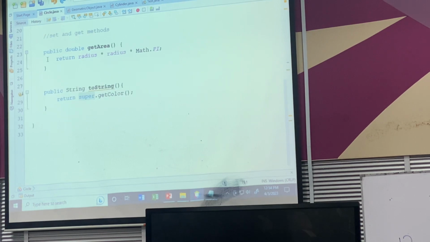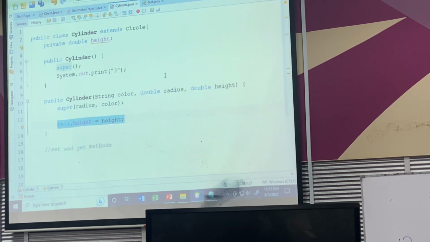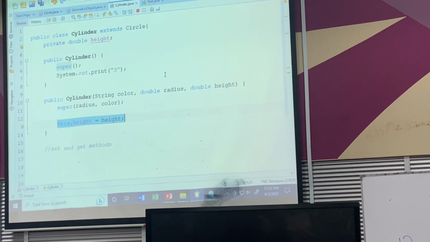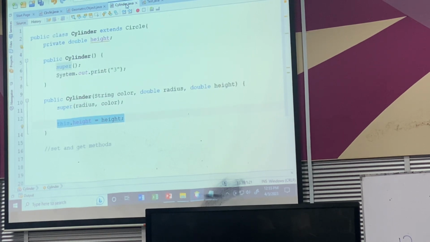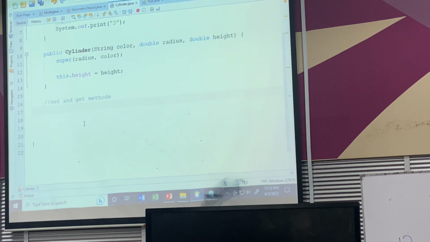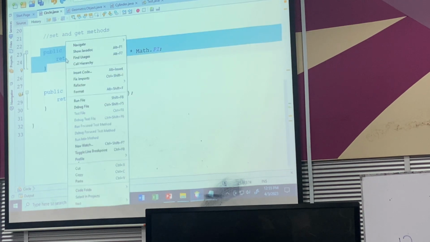In the circle, I try to calculate the area. We are able to calculate the area for a cylinder. You can calculate the area for a circle, right? Can you calculate the area for a cylinder? If you learned mathematics, you know how to calculate it, right? There is a formula. Now in this part, we try to do the calculation for area also.